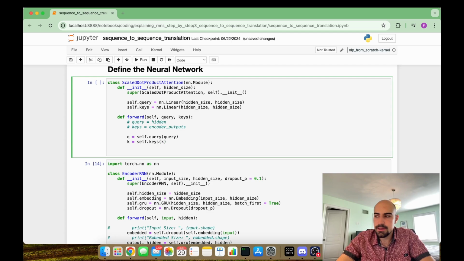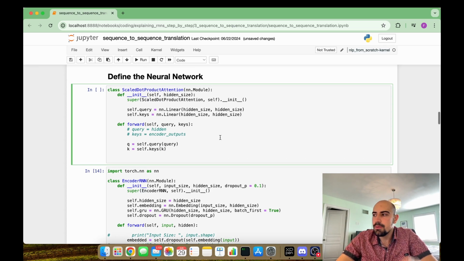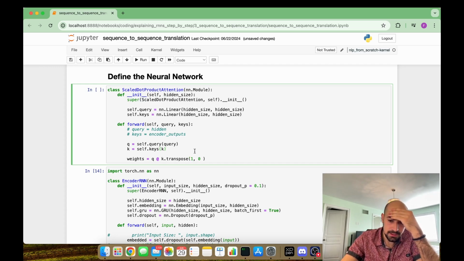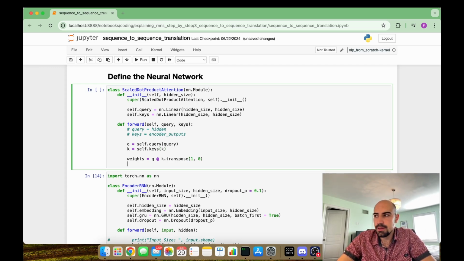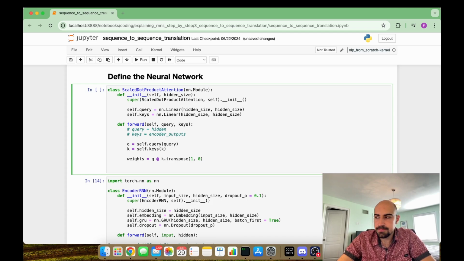Okay, and if you remember from our diagram, what we do after that is the dot product of Q and K. So our weights are just going to be Q multiplied by K.transpose, and we're going to transpose the first and the second dimensions. We're going to flip the dimensions. All right, simple enough.